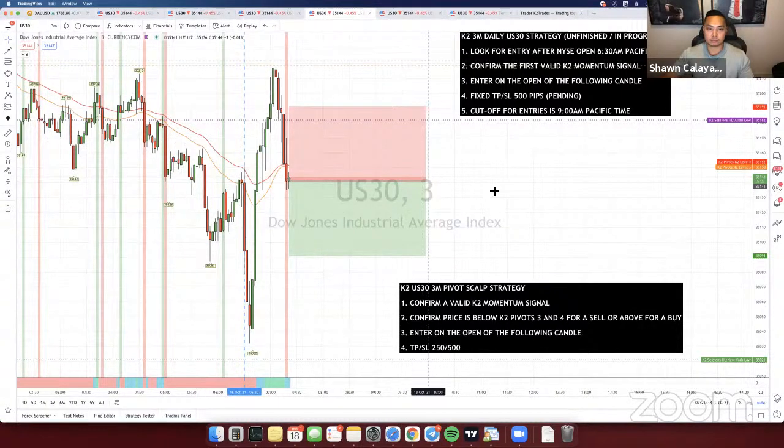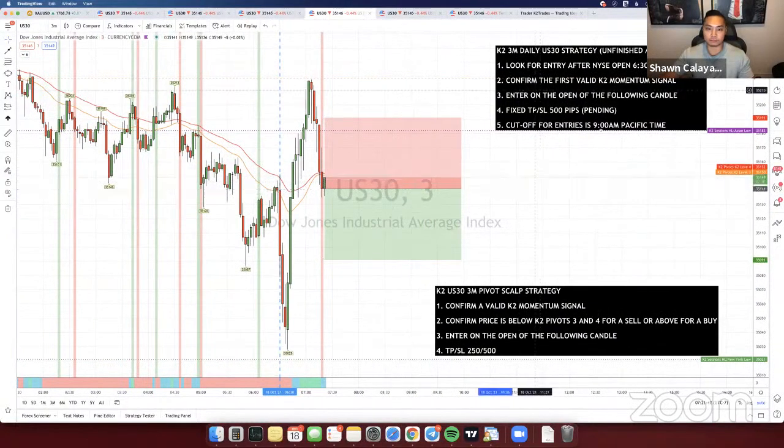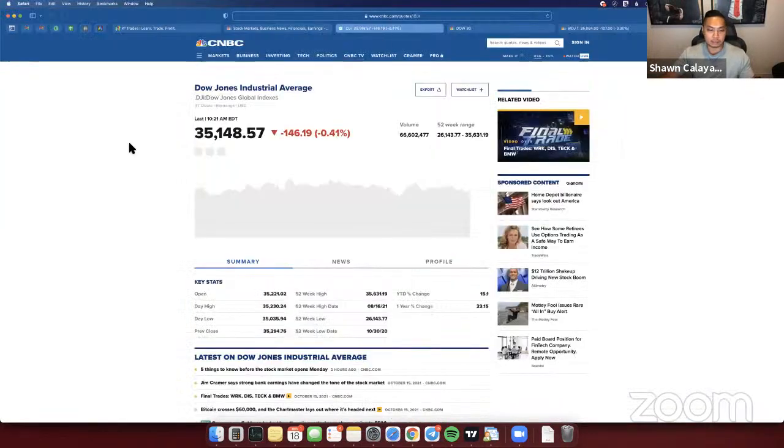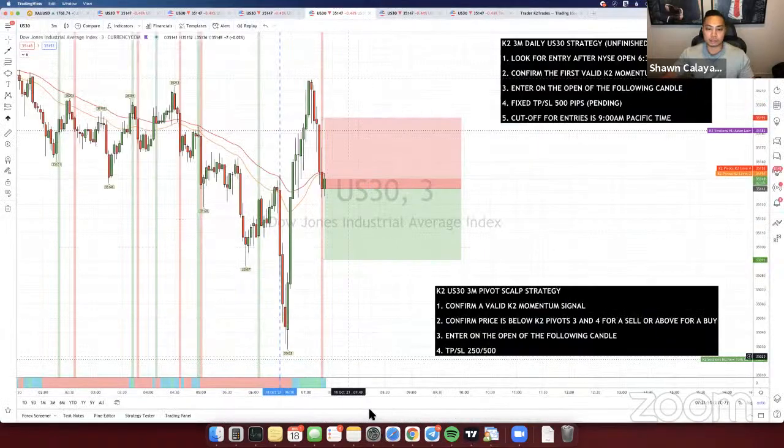So we'll see how this goes here. I'll just mark this up. This is just going to be marked up for whoever wants to take it, if that becomes the case, since the fundamentals are still pretty red. I'm not going to take it myself. What I might do is put a sell stop right there and maybe catch a small move as it swings down.